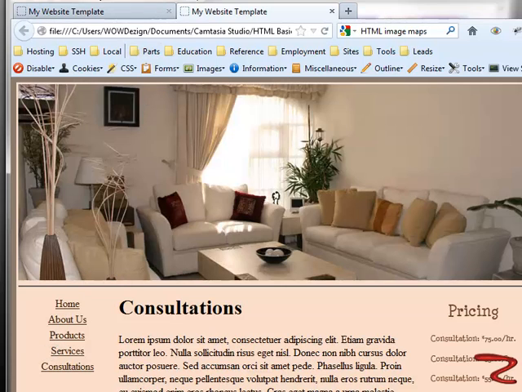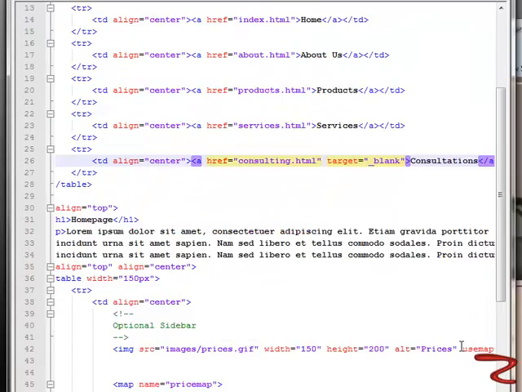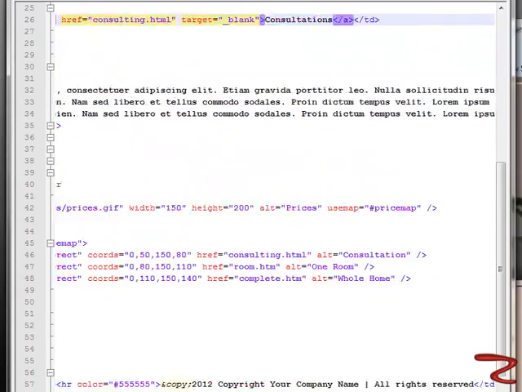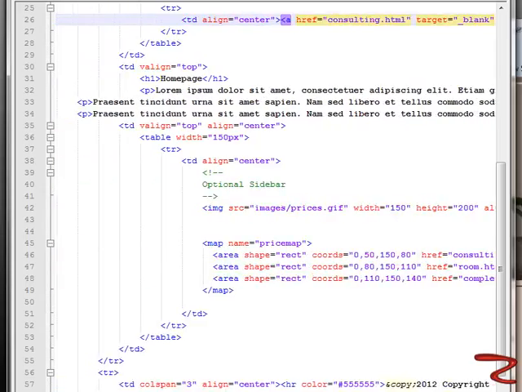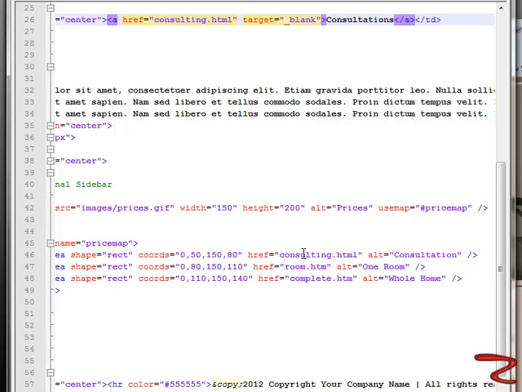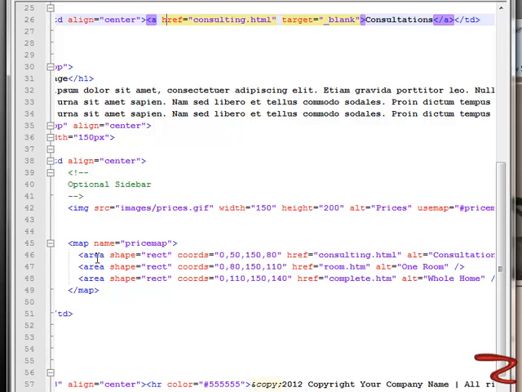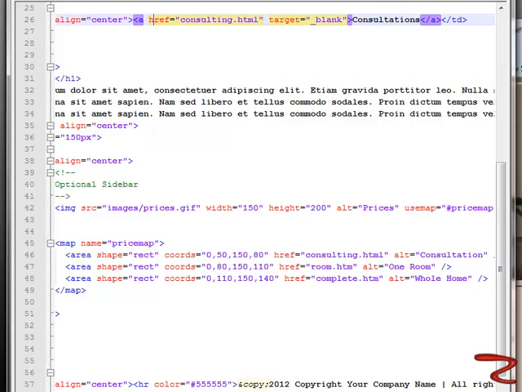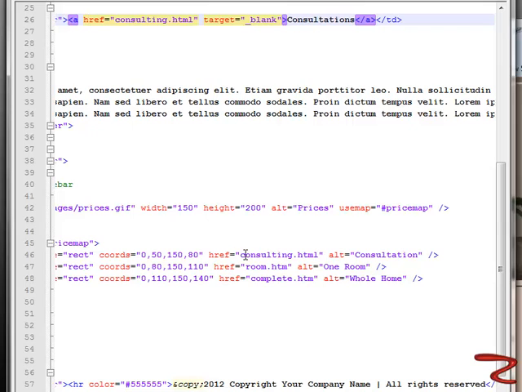It's the exact same way for our image map. You come down here on the image map, and on this area, we have an area right here that we defined in the image map that we're using as a hyperlink reference to this page, same page. But we're just going to add that same attribute with the same value, and we're going to save it.